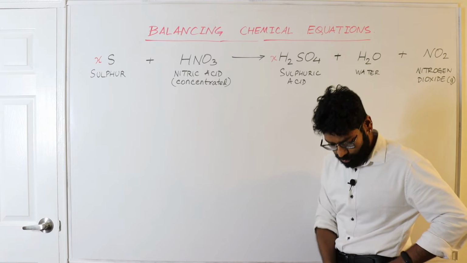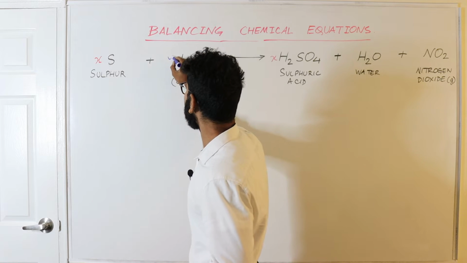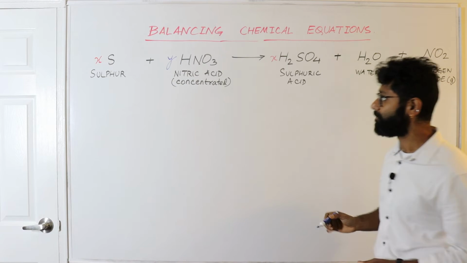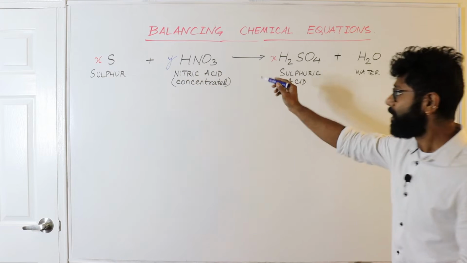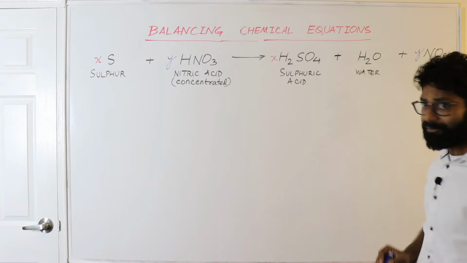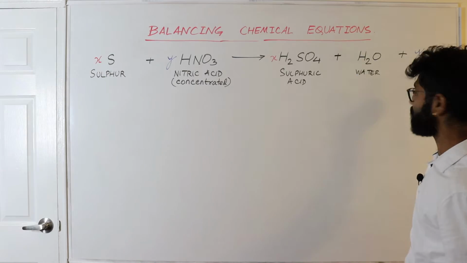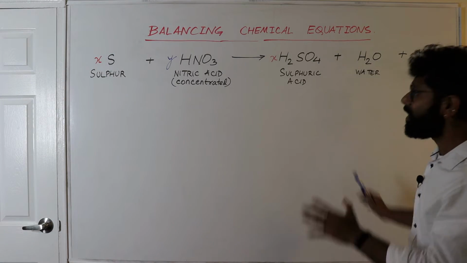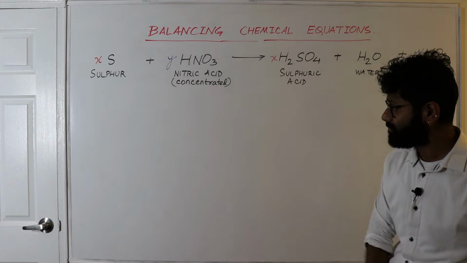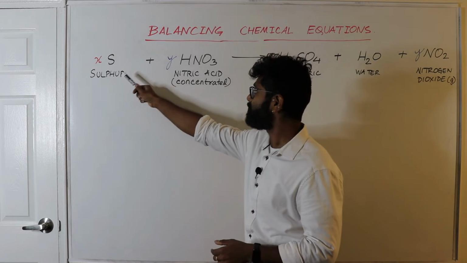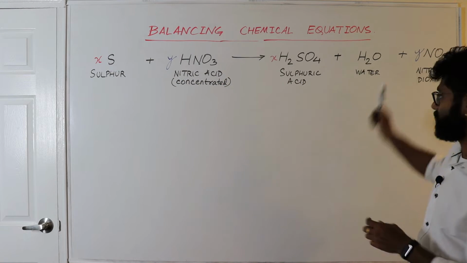So this is simple. Now do the same kind of thing for nitrogen. Assume that there are Y molecules of nitric acid in here. So just by analogy, these Y number of nitrogen atoms will also have to be here. Therefore you have to have Y molecules of nitrogen dioxide on the product side, right? So this is where we start. Now, by doing this, what you have done is you have fixed the coefficients of sulfur, nitric acid, H2SO4 and nitrogen dioxide, right?